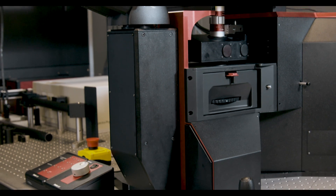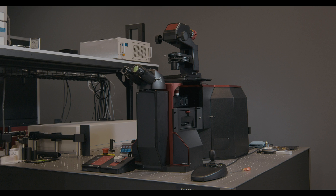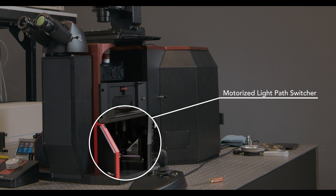We started out with having large field of view — we know that everyone in the future is going to want large field of view optics. Another thing is that in order to perform very advanced imaging techniques like two-photon microscopy, you want certain turnkey features like the ability to switch between different imaging modalities from wide field to two-photon microscopy, and with that you need a motorized light path switcher. So we automatically added that as one of the design features.